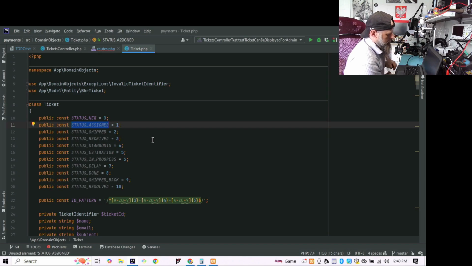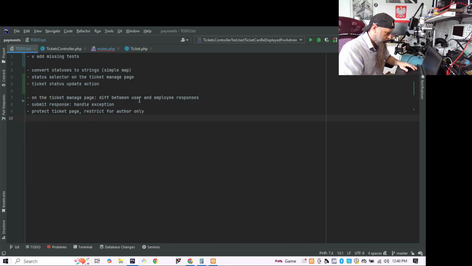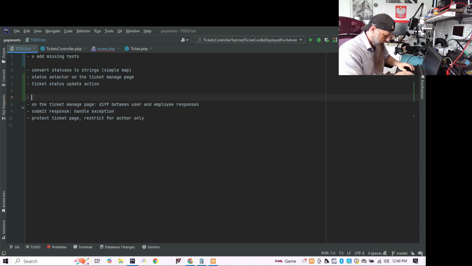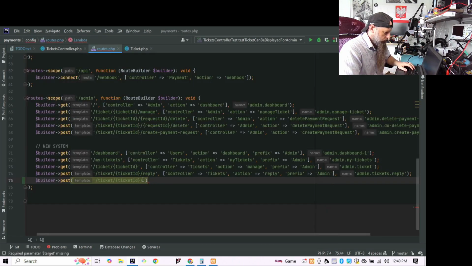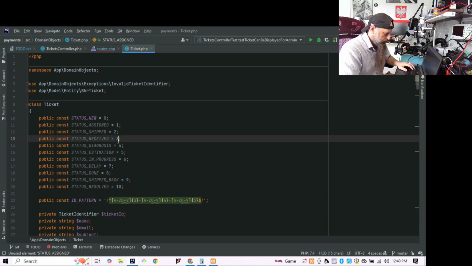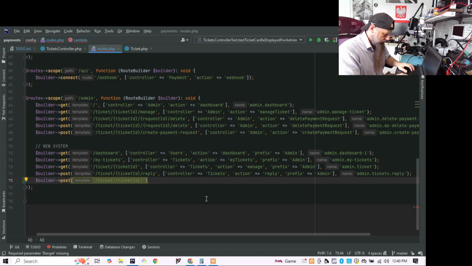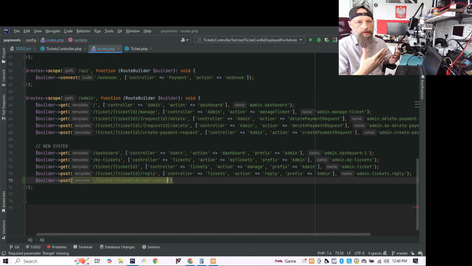We do have the assignee, and actually let's add it to our to-do list, not for today: ticket assignee functionality. So for now, let's just do the action that will just set the status on the ticket.